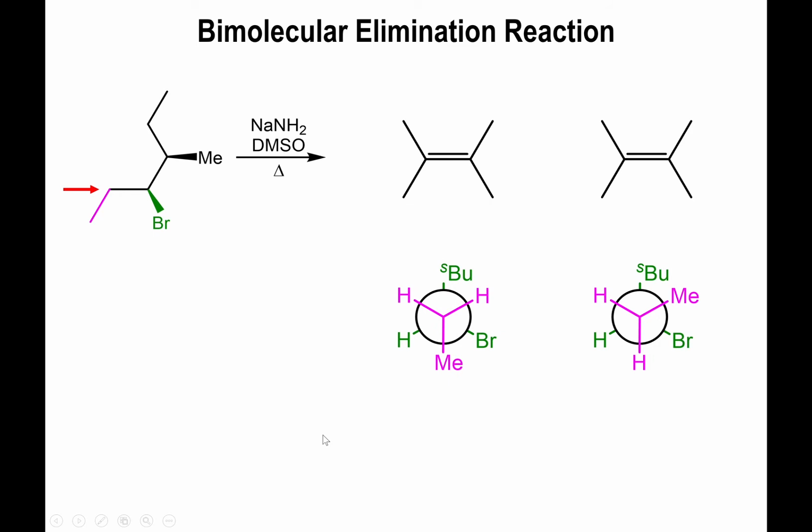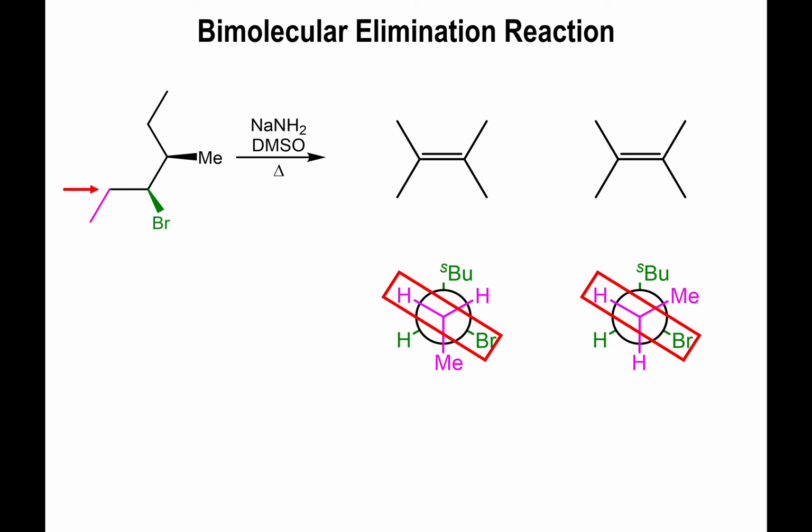All right, so this is going to produce two different alkenes. And the way I like to do this is to box in the H that's going to come off and the leaving group that's also going to come off. What you'll notice is that everything that lines up above the box is going to be on the same side of the alkene. Everything that lines up below the box is going to be on the downside or the bottom side of the alkene.